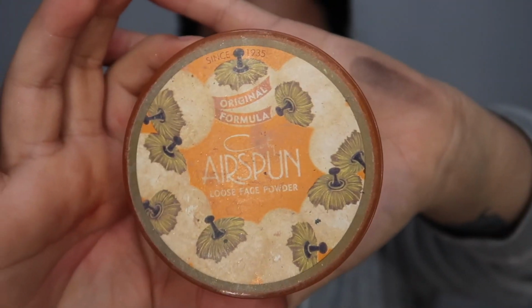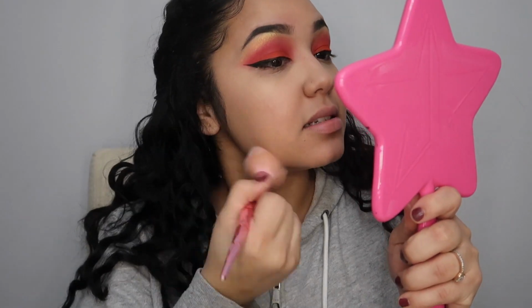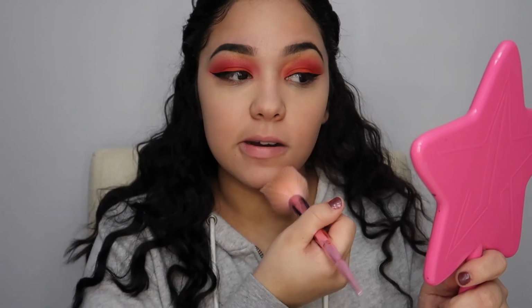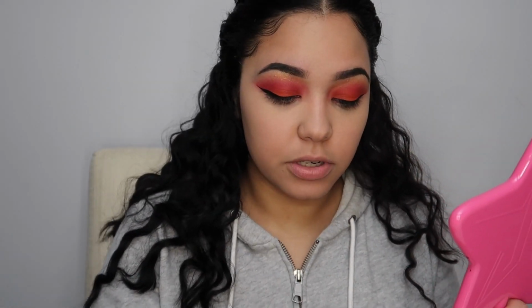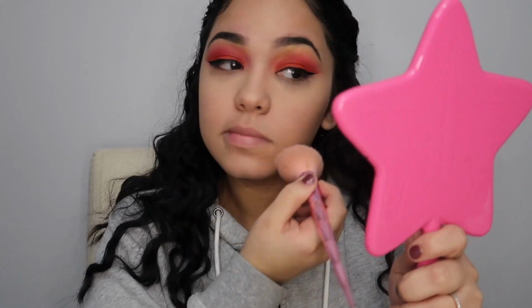To set my face, I'm going to be using my Coty Airspun. Wow, that looks disgusting. That's just one of the shades. It's dirty as hell. It's literally all over the place. I'm going to be using a JS2 to set my entire face with this powder. There you can see the excess. You see? That's why you got to tap off the excess. You don't want all of that powder in your face. That's too much. I like this brush because you can get under your eyes with the powder and it's so soft.